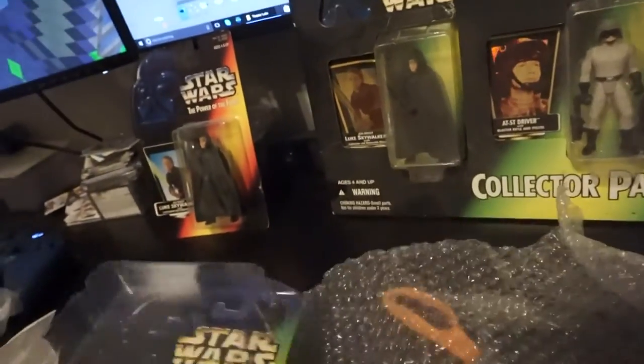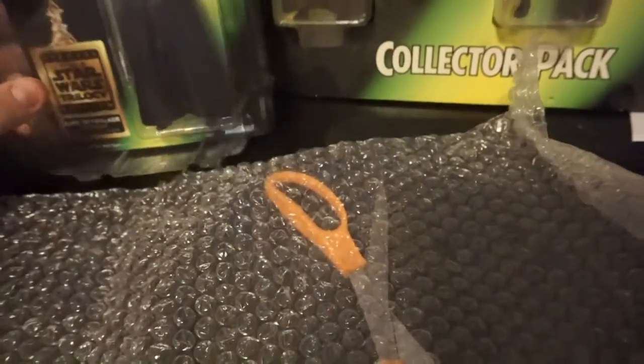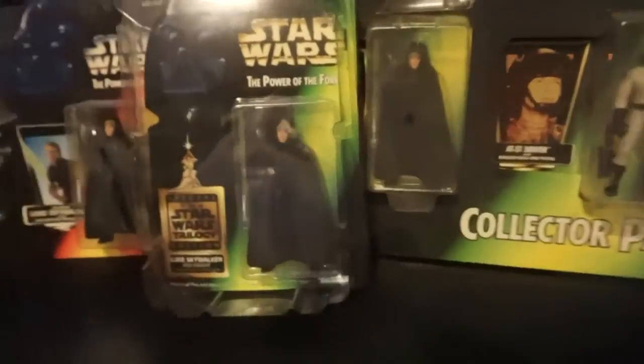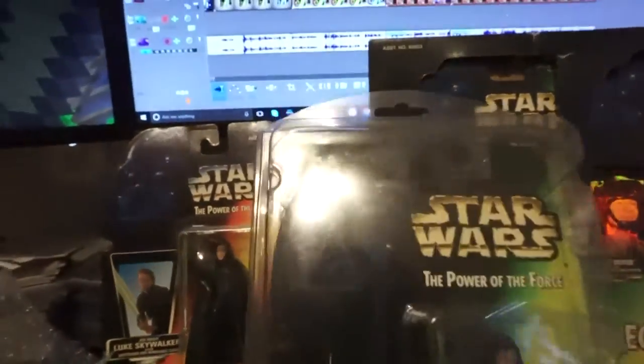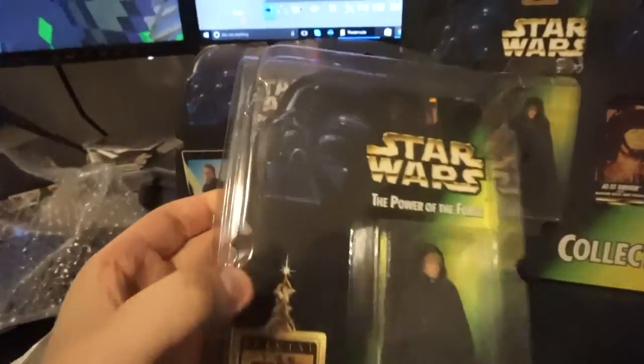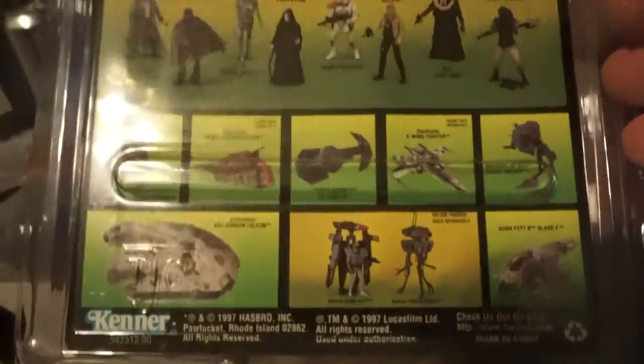Unboxing stuff with one hand is a pain, let me tell you. So here it is — finally completing the Luke Jedi trilogy of Green Card, Red Card, Theater Edition. There's definitely a crease at the top of the card, you can see there, so that kind of sucks. He said there was no creasing, but there's some creasing at the bottom too. Not a really good seller as far as describing accurately how it looks. It's really hard to pick those things up in pictures — if I don't hold it in the right light you can't tell at all, but if I get in there and let the light gleam off of it, you can kind of see. But not too bad. I think I might have overpaid a little bit with those two creases, but pretty cool things about it.